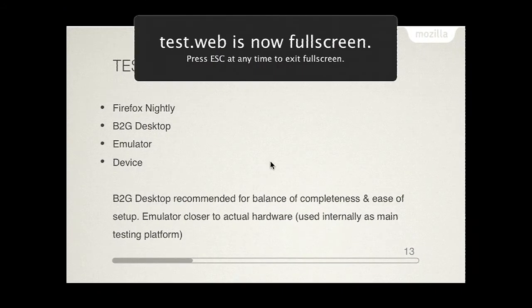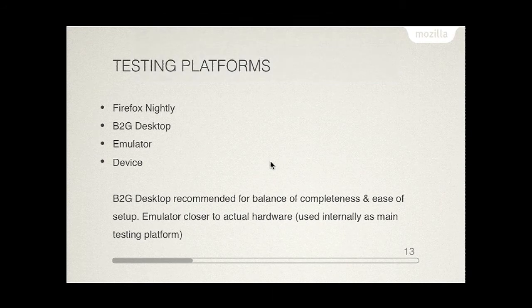I was actually going to do some demos, but I tried yesterday and realized that a change in Nightly had broken them. So yeah, it's not so great. There's the emulator on the desktop, which I just showed you. There's also an emulator, which probably works best on Linux. It does work on Mac as well. I could probably get it working on Windows, but it'd be a struggle.